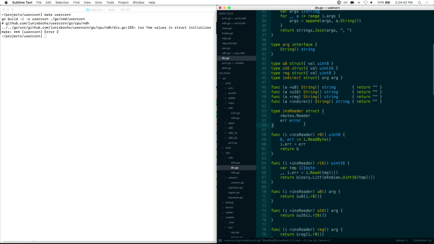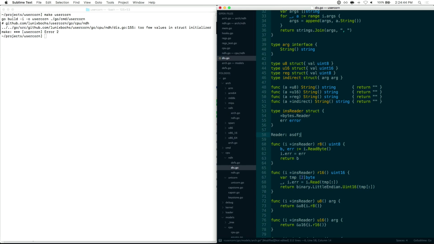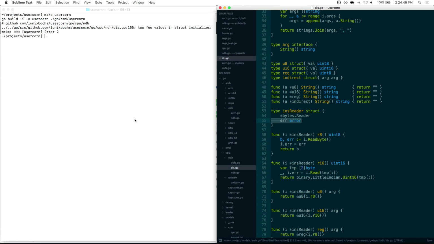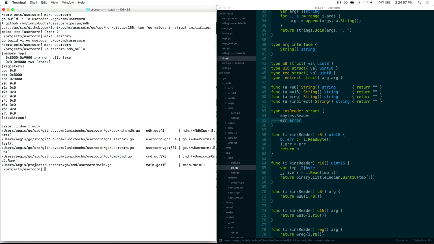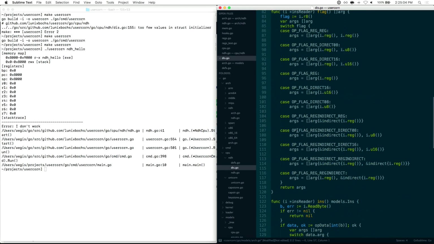If you say reader whatever, you don't have to define error on the type. Oh, all right. And it's going to fail in the same spot because CPU doesn't work yet.